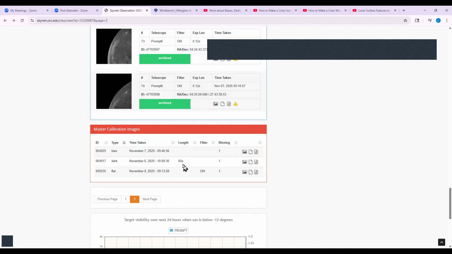The second one is the dark. Dark has a duration of 60 seconds. It means that they're taking the picture, with the camera not open to the sky, for a 60-second duration. Here, the one that we have is 60 seconds.